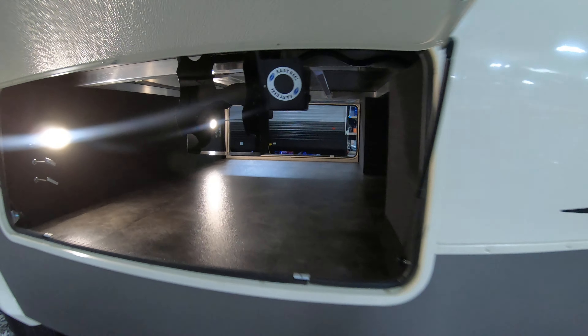Four steps going into the unit. As you can see right as you walk in, you've got a nice center island kitchen with a hutch area. All solid surface countertops. Larger gas-electric refrigerator and freezer. Three burner with an oven, and a residential size microwave that also has a convection setting.